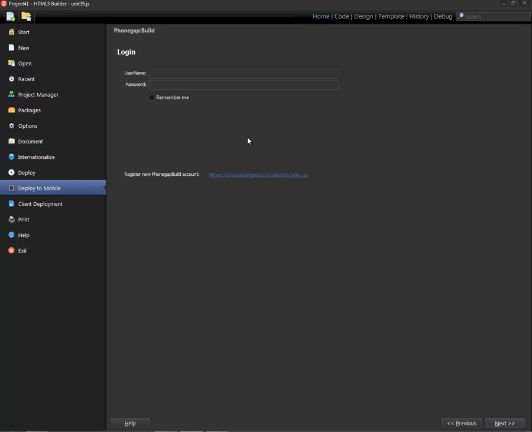And what that means is that you don't have to install the native SDKs on your machine if you wanted to use the cloud-based Phonegap Build service. Instead of now taking the files that were generated and in my case moving them over to my Mac and compiling the application in Xcode, you could do this in the cloud. Now in order to use the Phonegap Build service, you'd have to first sign up for an account, and then you could log in with your credentials. Now let's minimize my screen here.